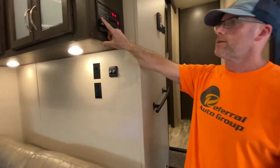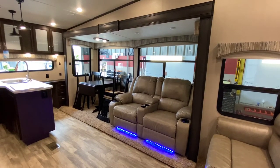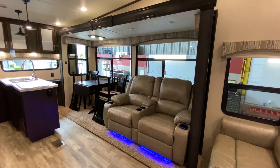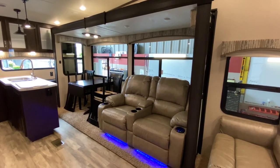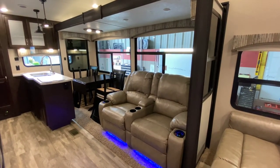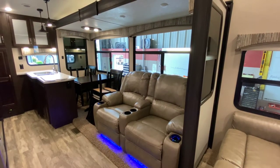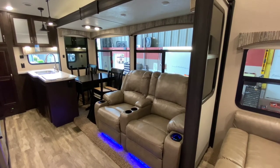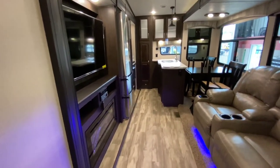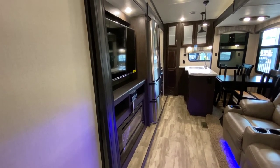We have our main slide. We're gonna bring this completely in till we hear that same ratcheting sound. That one doesn't ratchet, but sometimes it will. It didn't need to because it's adjusted perfectly. So we're going to bring in the secondary slide here in the living area. Now notice I have not put the sink cover under the bed yet, just because I'm going to have this open again and we're going to be completely cleaning it. But here comes your kitchen slide.